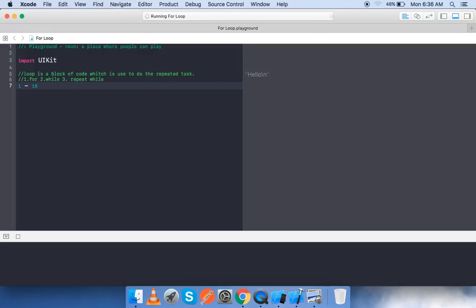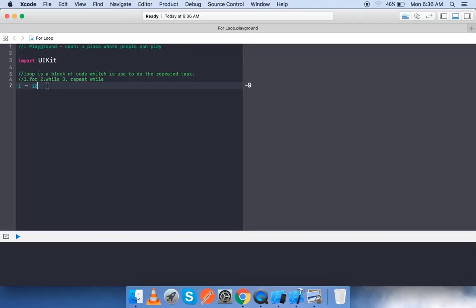Then I need some kind of mechanism which can do this task for us, rather than printing 1, 2, 3, 4 and so on until 10 manually. This is where we can use loops.